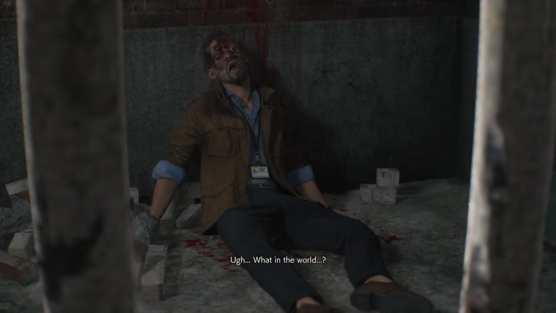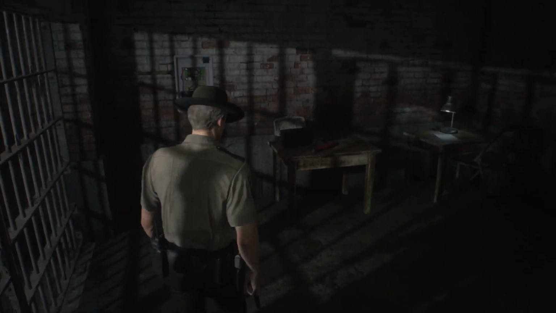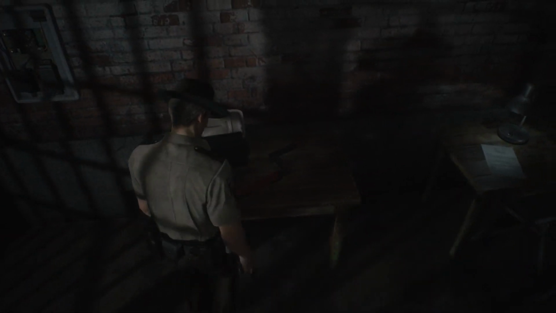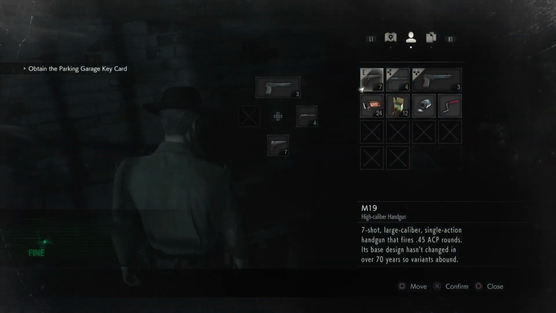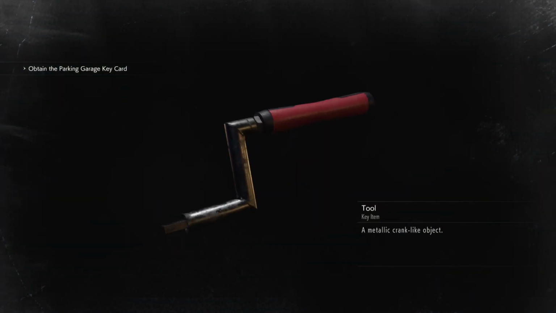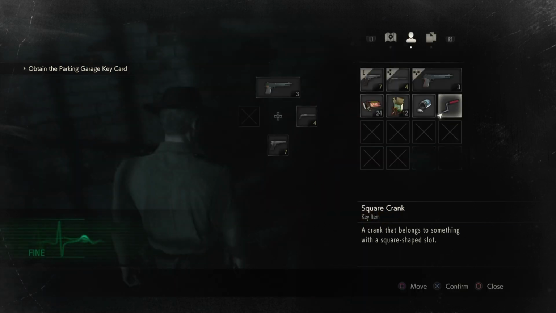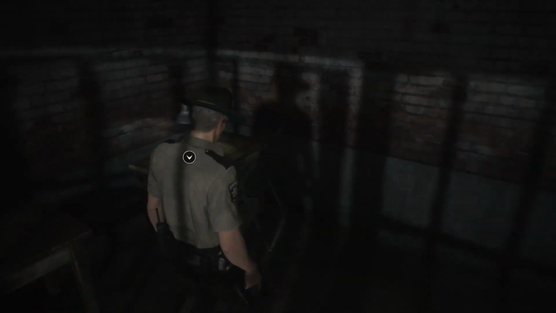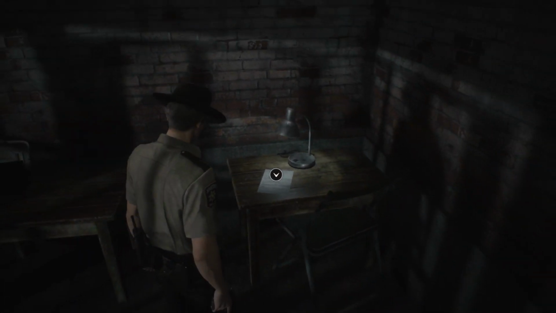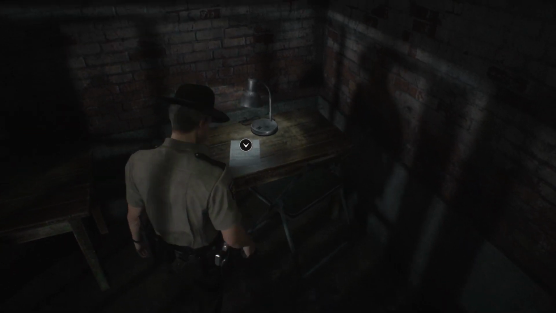What in the world? Okay, so we get a tool here. If we inspect that, it becomes the square crank. And so that was the main reason why I came down here, was in order to get that. It would be exceptionally difficult to navigate the remainder of B1 without it.